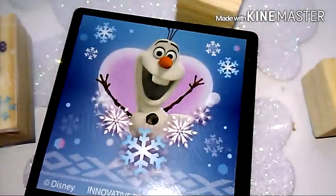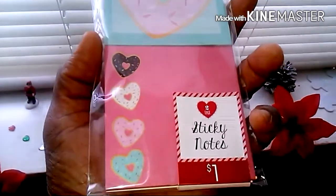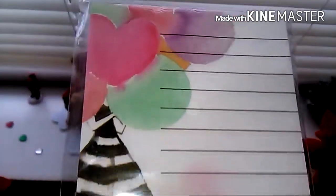Onto these cute string lights - beautiful, vibrant colors. I think they're really beautiful and I can't wait to use them to decorate my room. It's gonna be so much fun. And then onto this pail that I bought for 30 cents at Target, and then these sticky notes - I love the snowflake ones the most.